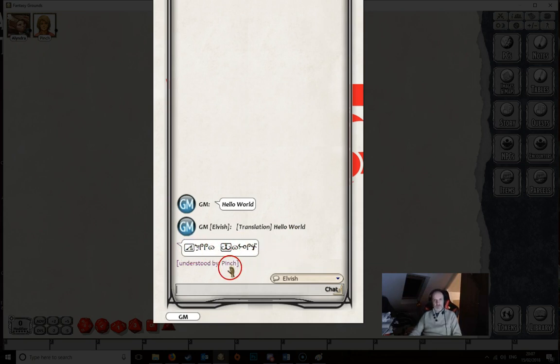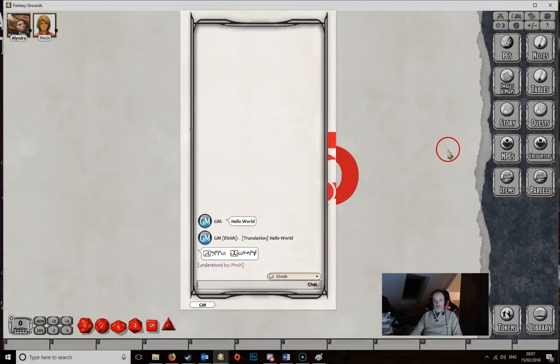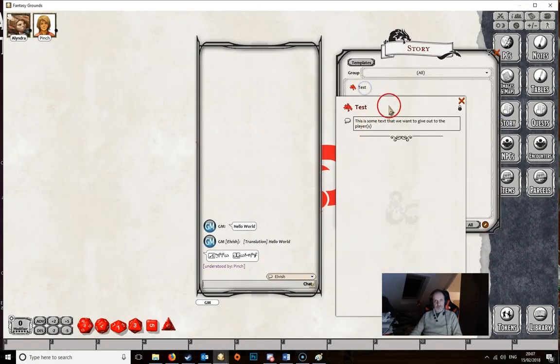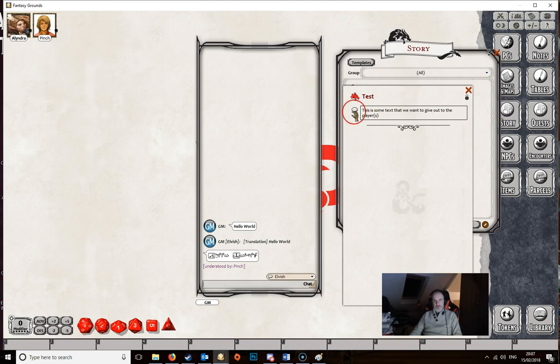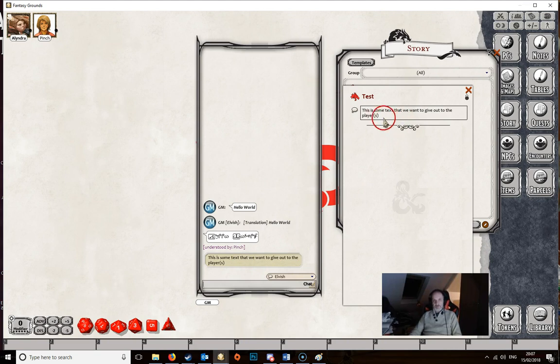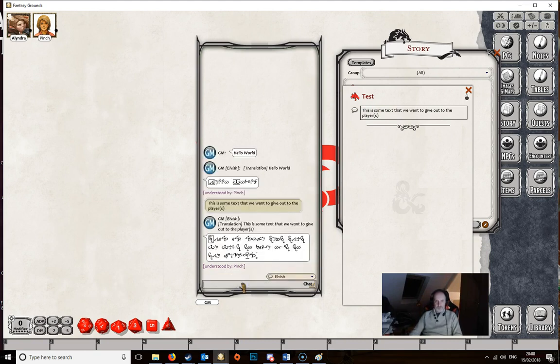So this is a way that the Dungeon Master and the players, to some extent, can communicate in a particular language without anybody else necessarily knowing what's going on. You can do this with prepared text as well. So if we have a look at this little story we've prepared earlier, normally we would just simply click this balloon as we saw in an earlier video, and the story entry would get broadcast to all the players. However, if we wanted this to go out in a language which only certain players would understand, then we would drag this down, drop it into the chat line, and then press return, and it would be broadcast in that language. And again, this is only going to be understood by Pinch.